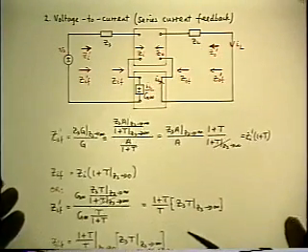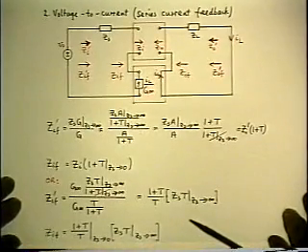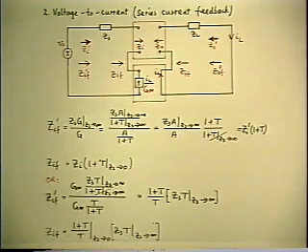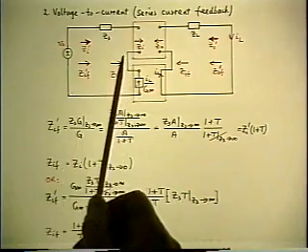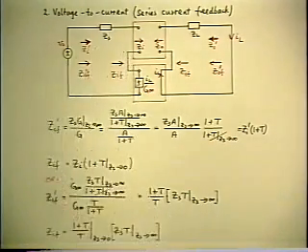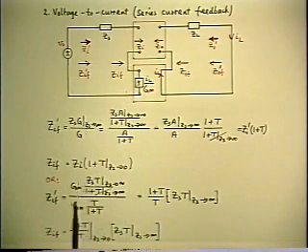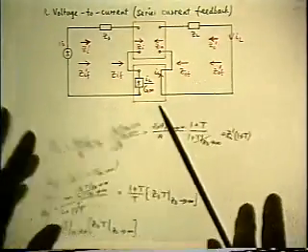Which is this. And in fact, I'm even using the same transparency, so I didn't have to draw it out again, but I reprinted it in the notes just so you'll have a complete set. But it's exactly the same as it was for the first configuration, because everything in the input circuit is the same. So again, series voltage feedback raises input impedances. So that takes care of case number 2.